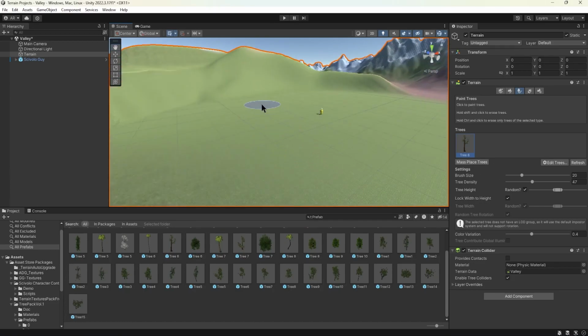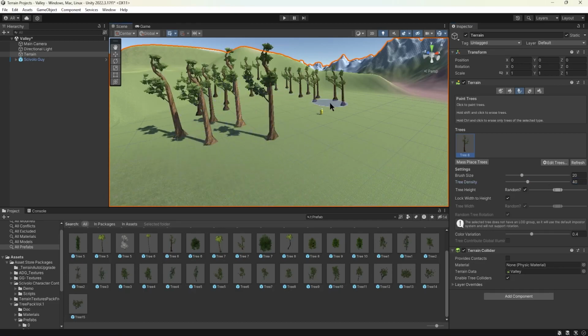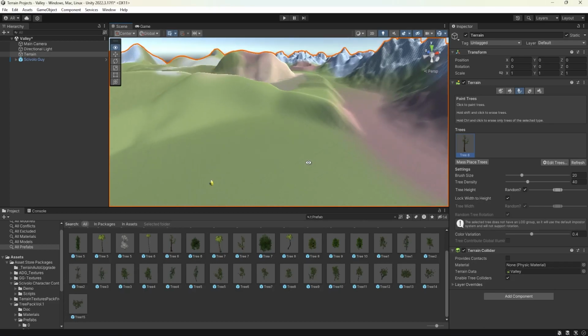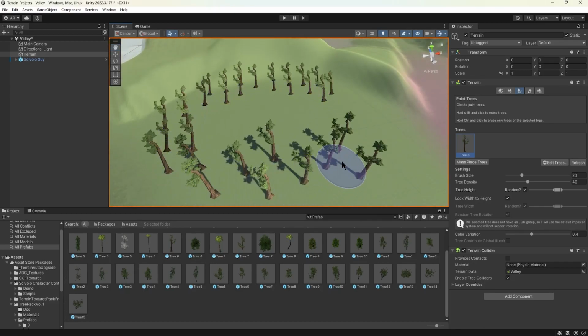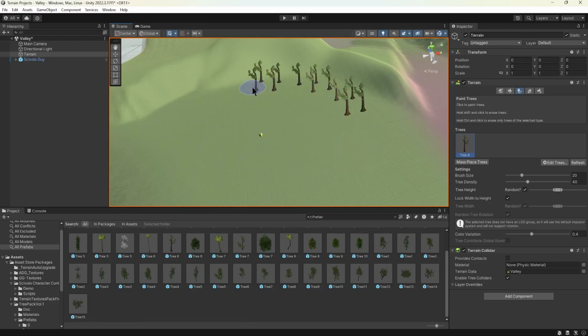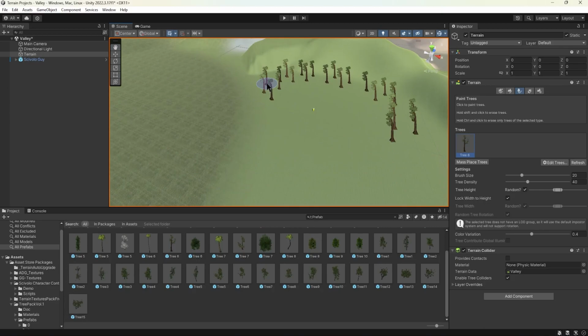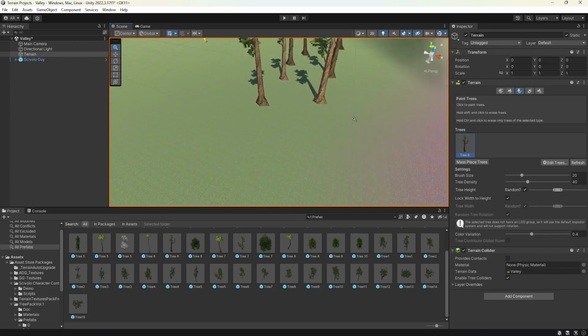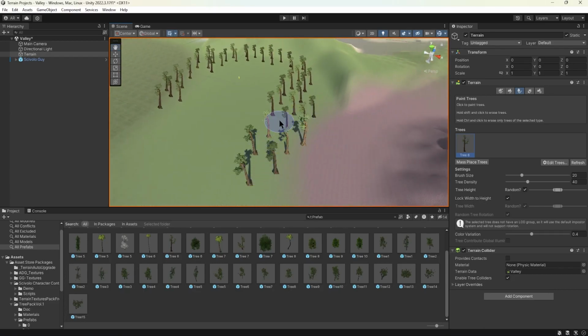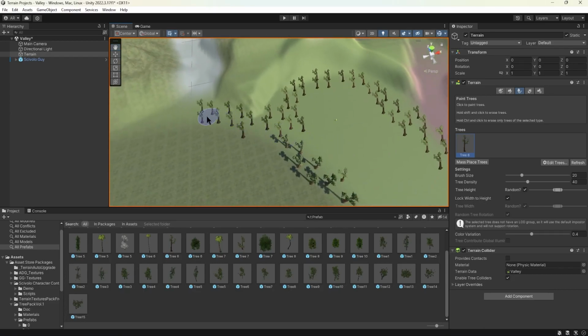We can just play around with the tree density here and just place them like this around Chivolo guy as a little starting area. Like that makes more sense, I think, because I want to promote going in the opposite direction. No real rhyme or reason to where I'm putting the trees right now. I'm just placing them around just so you can see how it's done.